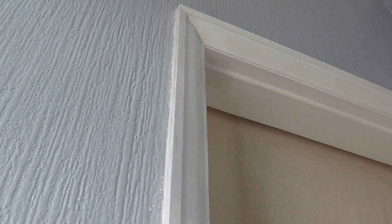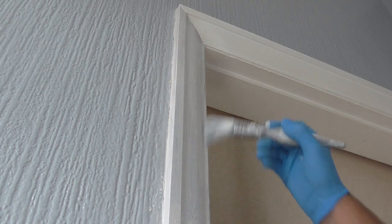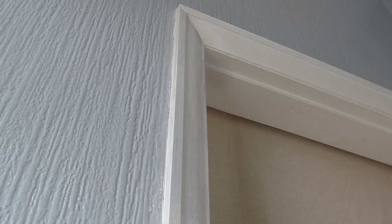But what this primer will do, as well as sealing in any odours, just hardening off the surface of it, it will highlight any areas that need any filling. So then you can start, as you're applying this, thinking about what fillers you're going to be using. Because there's going to be deep holes, and there's just going to be shallow knocks. Because like I say, this is 100 years old, so it's took some wear over the years. Especially some of these areas around here where the lock is and a bit lower down. If you have any dogs that have been scratching, they can cause a lot of damage.